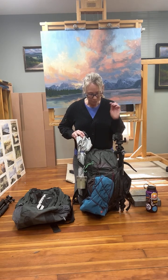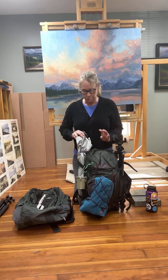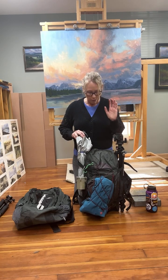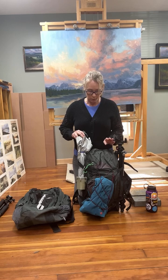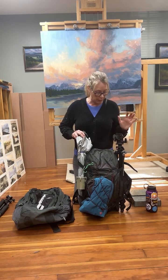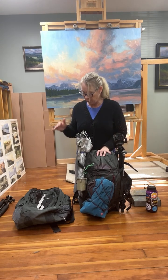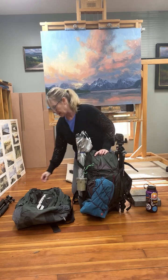And this one is the 36. You would think that they would be similar, but 36 is actually the liters. So this one holds 36 liters, so it is a smaller backpack. But I can get everything in except for the big items you can see on the outside. That's okay because I usually strap those to the backpack anyway.